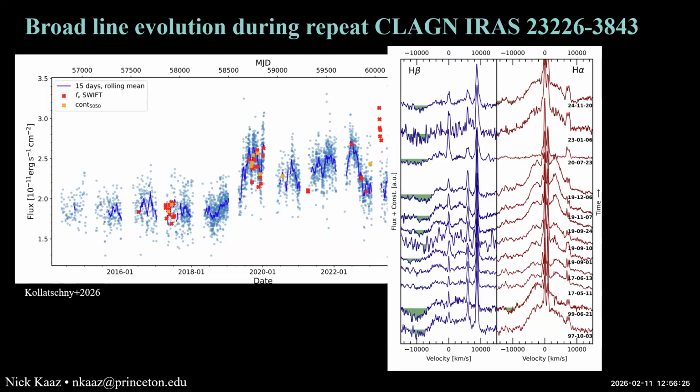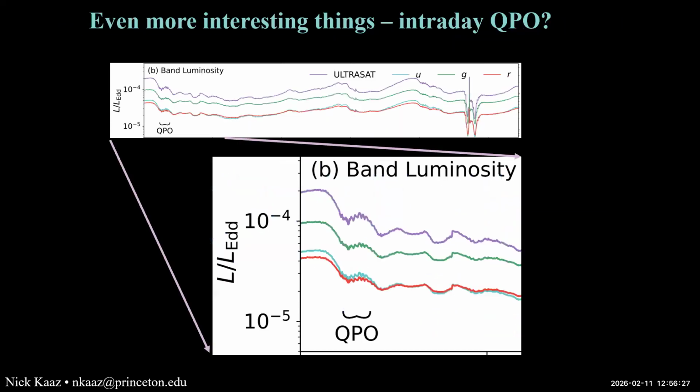So there's one other cool thing that I wanted to point out that's different from that observational diagnostic. If we look at the partial band luminosity, where these colors are tracing disk radii of like 5 to 10 gravitational radii, you see these little oscillations. And it turns out that we're actually seeing a quasi-periodic oscillation.